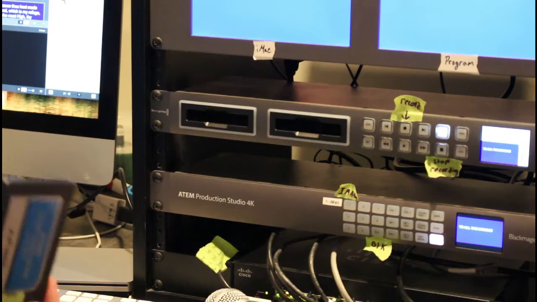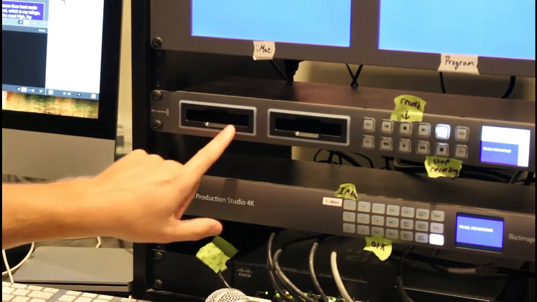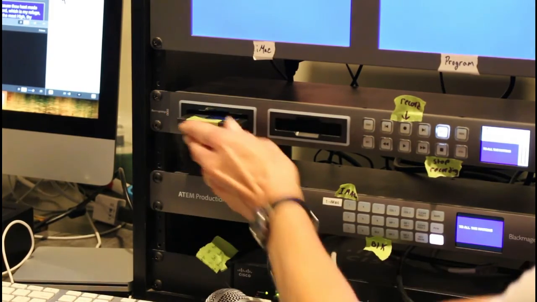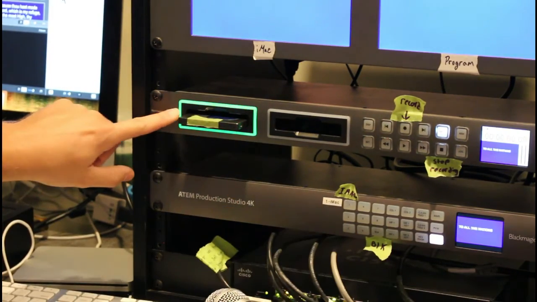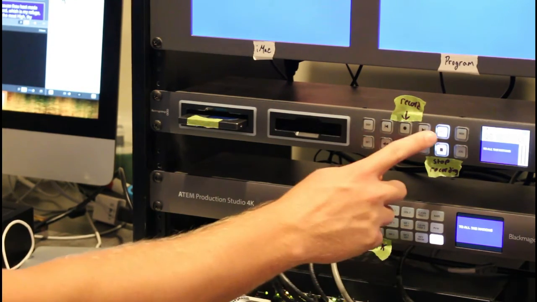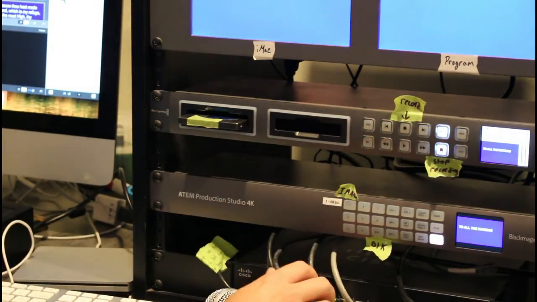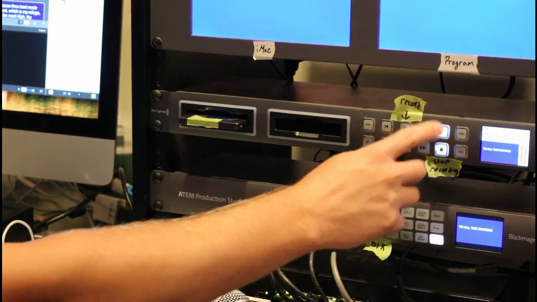I'll have you do it. You take this device and you can put it in either one of these 2 slots. And then push it in. When it lights up, it's in. At this point, I've already done it for today, but at this point, you'll hit input to make sure this is up. If program is ever not up, you can hit input.